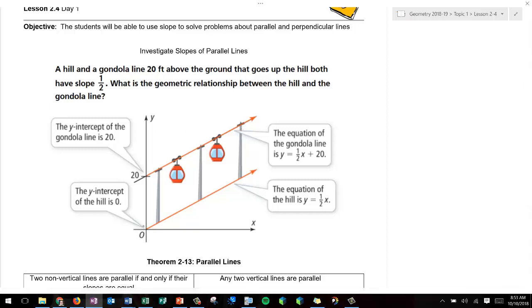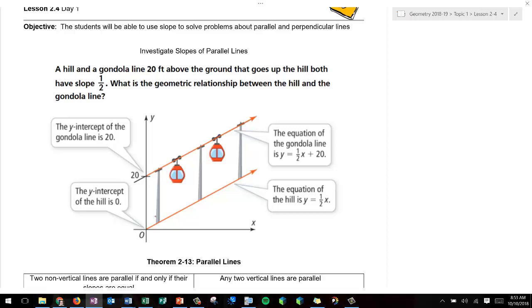If we think about this, we don't want the gondola to ever hit the ground, correct? While the gondola will lower itself towards the ground for us to get off, if you've ever been skiing, that's a good thing, we don't ever want the gondola to just go into the ground. So what we notice here is that these are parallel. They're never going to intersect at this current rate of having the slopes be the same.